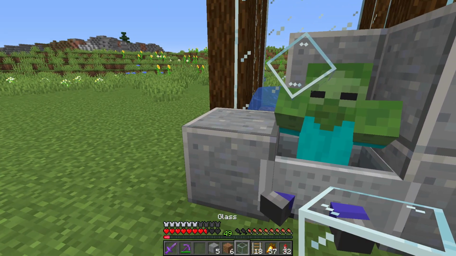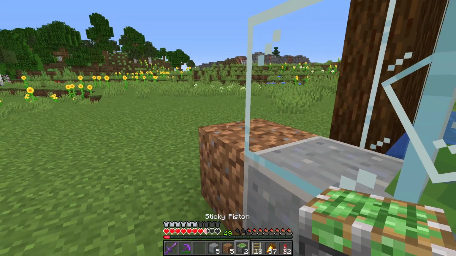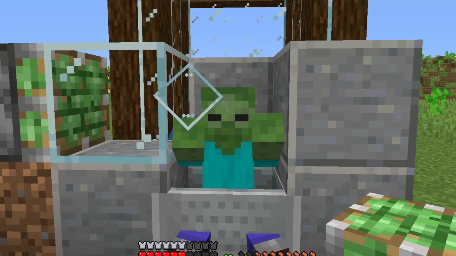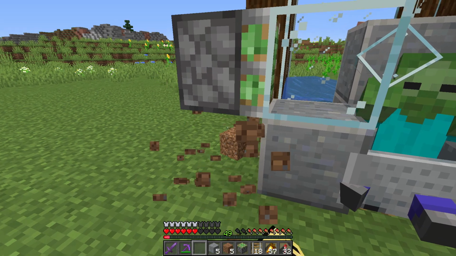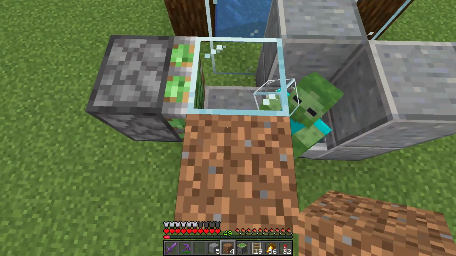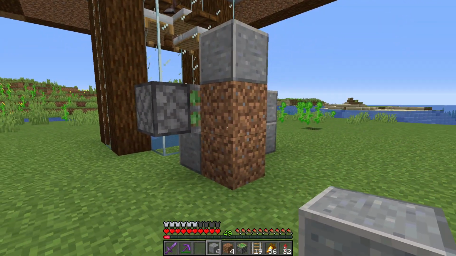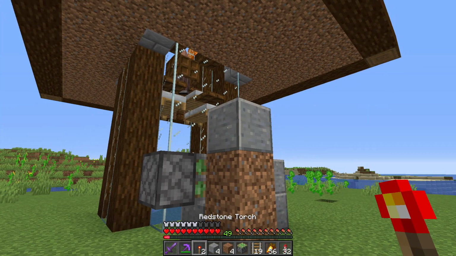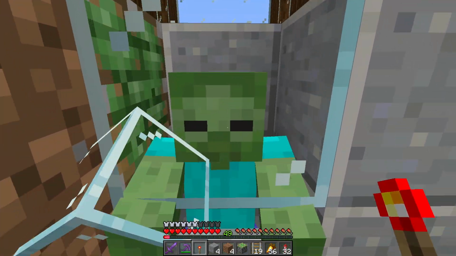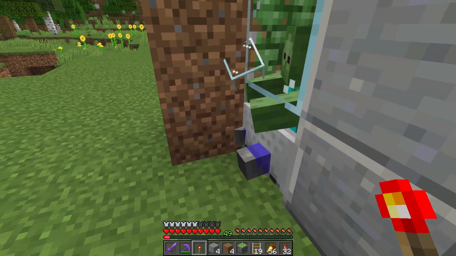Now we're going to take our single piece of glass and place it down here with a temporary block beside it, and then on top of that temporary block, we're going to place down our sticky piston. Settle down! Where did you go? Okay, now to keep this guy settled down, right here in front, we are going to place down 2 solid blocks with another one on top of it like so. These are temporary. And now we're going to grab our redstone torch and place it here, and as you can see, this guy is now enclosed in here, and he is not trying to hit us, no matter how close we get near him.